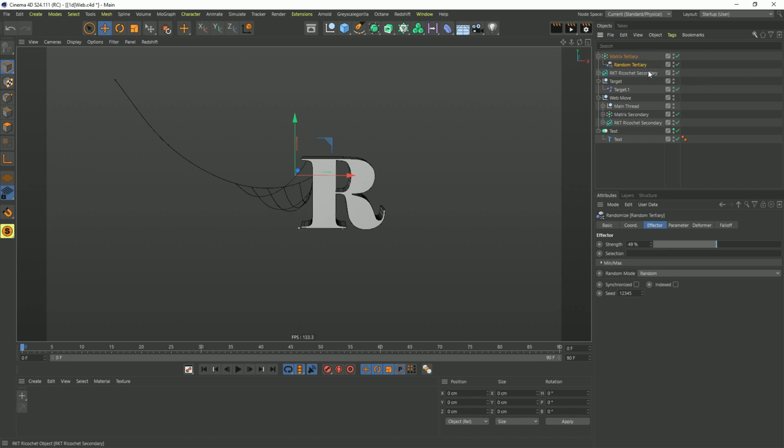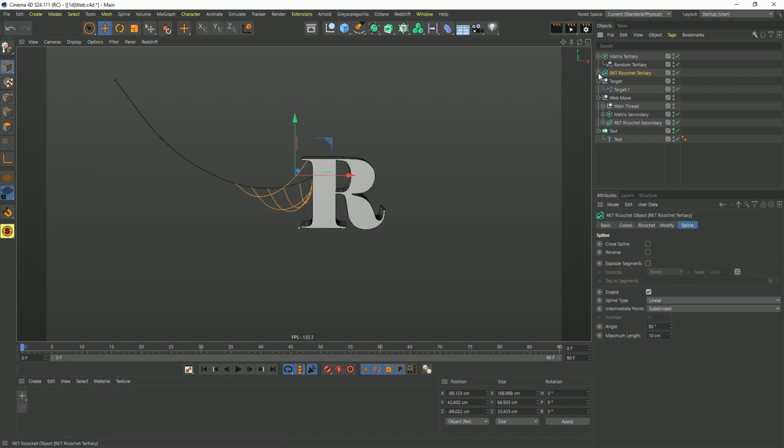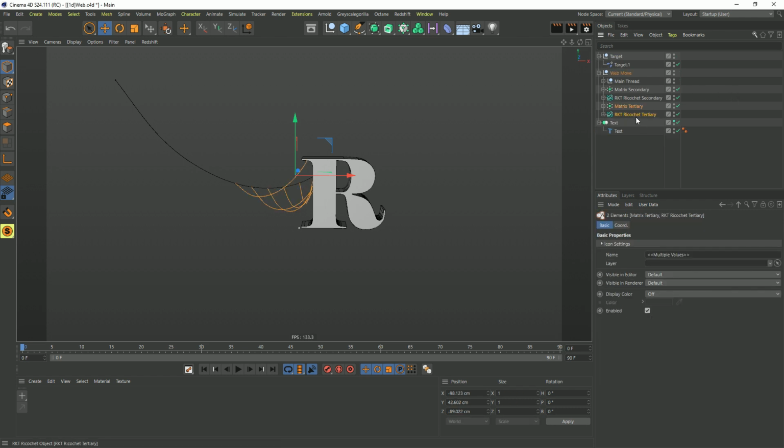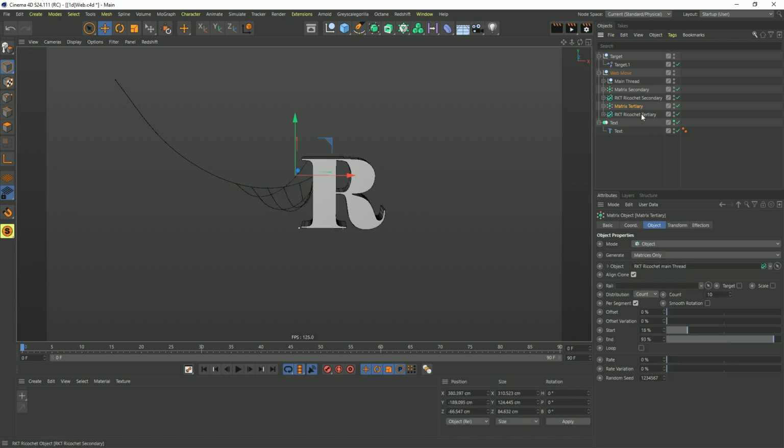And this is the scene file you get, so I'm going to be extra organized. Inside here, we'll just rename all of those. Excellent. Now move them into the proper spot, which is just after our secondary. So our tertiary, the only thing you need to do is don't clone onto the main thread, clone onto the secondary thread.